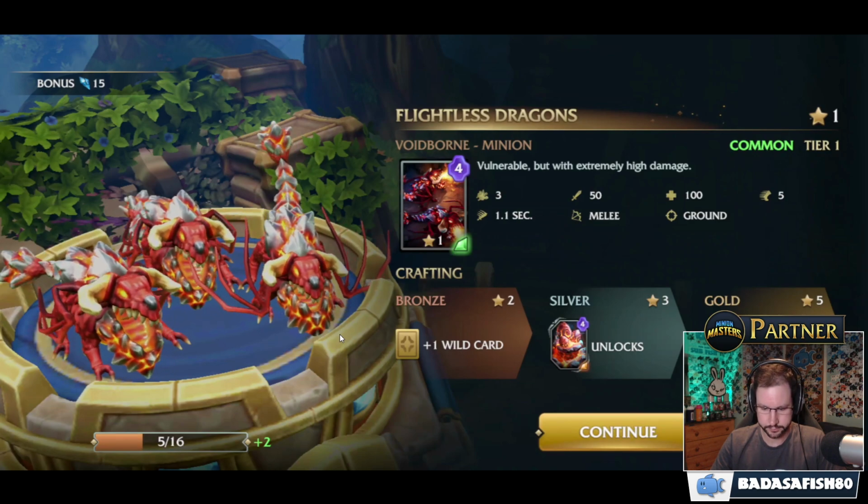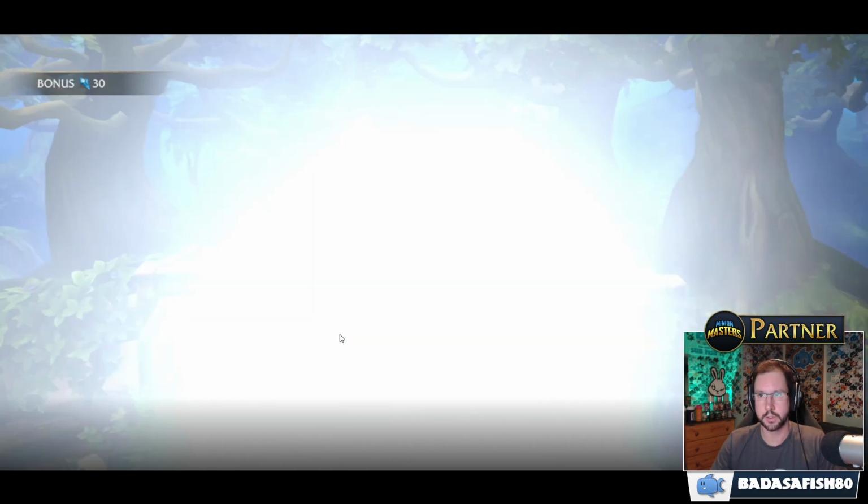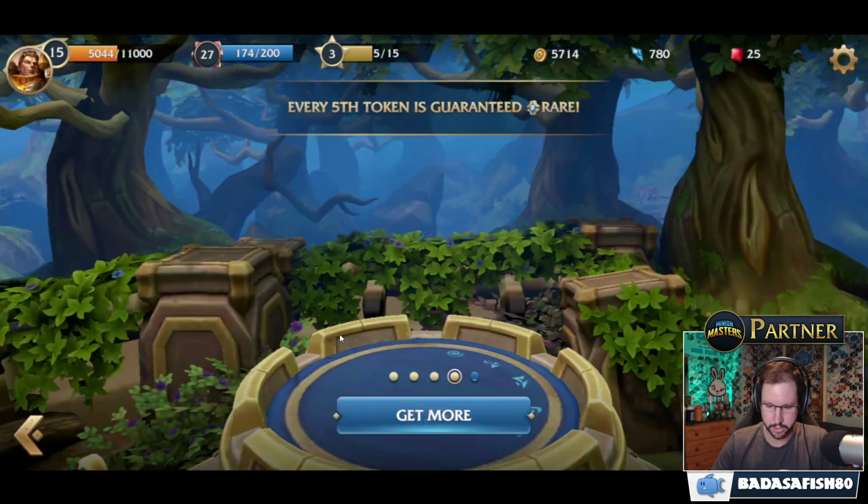Okay. Here we go. Spin the tokens, grab some stuff. And remember, there's an additional way within the mobile version to unlock extra cards, and that's by leveling up the current cards. So here we've got the Haunting Hugger, and you can see if we level it up to have a silver border, then it unlocks the Ghost. Perfect.